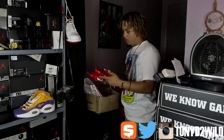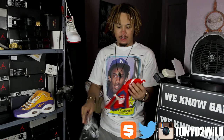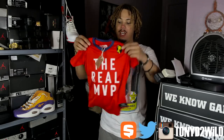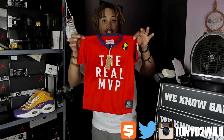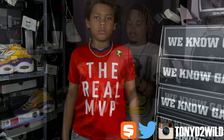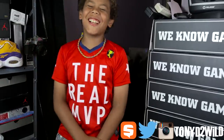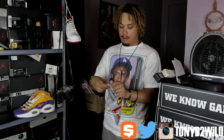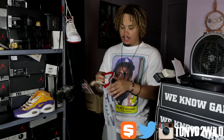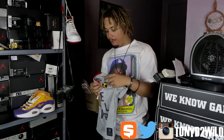And then they sent over two other things, which are new additions to their collection. That is the Real MVP kids — little cousins — the Real MVP with a 23 on the back. They got these in kid sizes. They sent over a medium and a large for my little brother and sister. Hopefully I can get them to stand still for a minute and you can see how they look with them. There's also another one in gray — they have a red Real MVP and a gray Real MVP. Pretty nice. I like this little addition — the little cousins. Hopefully they can fit these. I'll show the cutthrus if they fit or not.